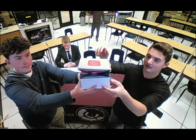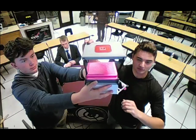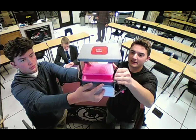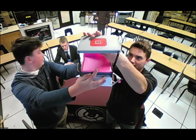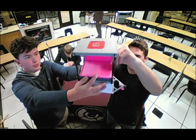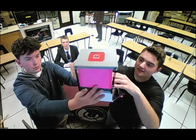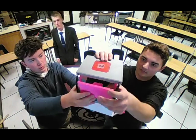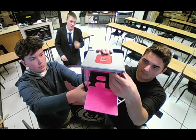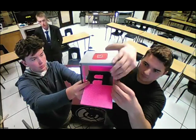So basically, we have an entirely 3D printed piece here. We have our roof raise like so. It has a mechanical arm at each corner, which holds up our roof. And then our walls are folded on the inside, and each of them individually raises on the inside like so. We have 4 walls, obviously, and each wall raises after the roof is raised, as you can see. It's a little tight because we made a small model.